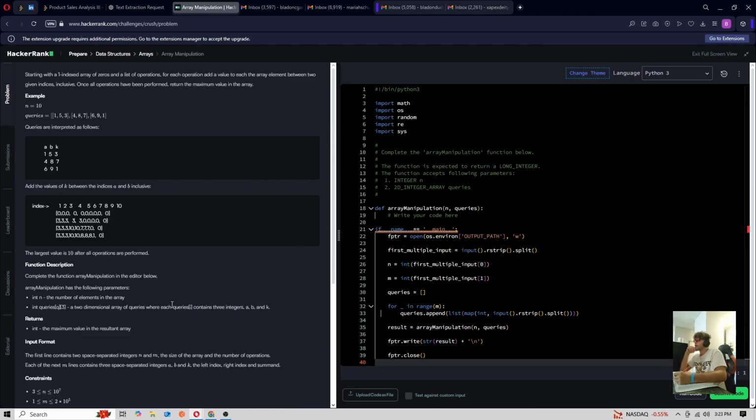In the very first query, we know that 1 to 5 is equal to 3, right? So the maximum becomes 3. And then the next thing is we take 4 to 8 and we add 7 to it. And there's some overlap with how that works. And so, oh, you know what?